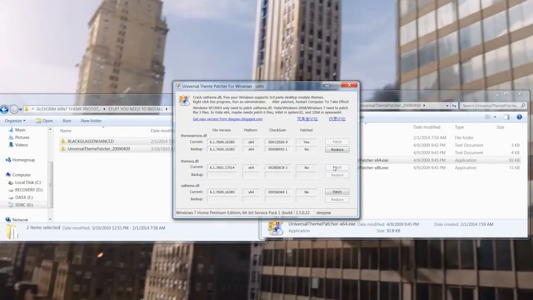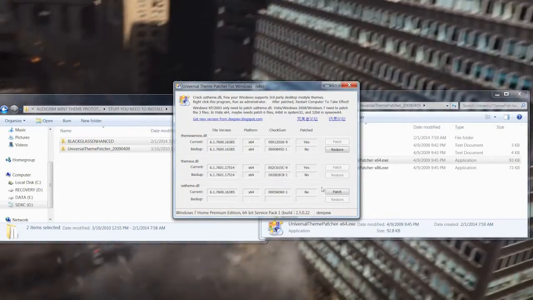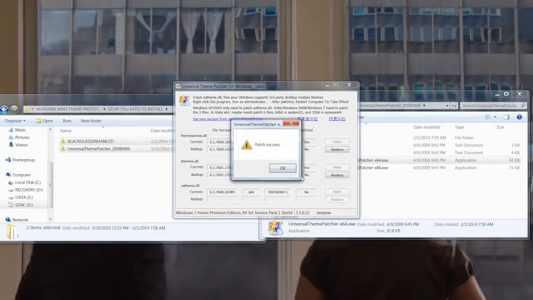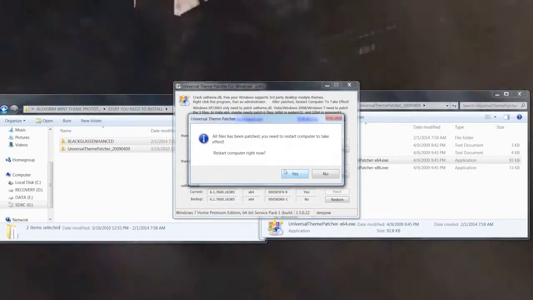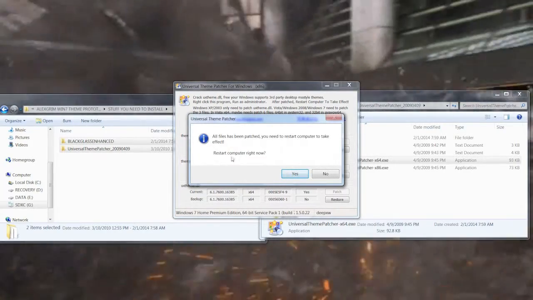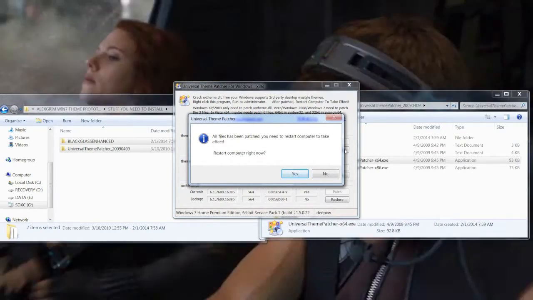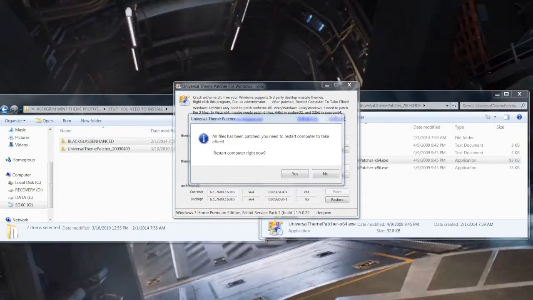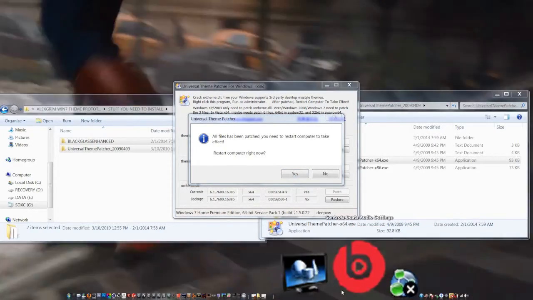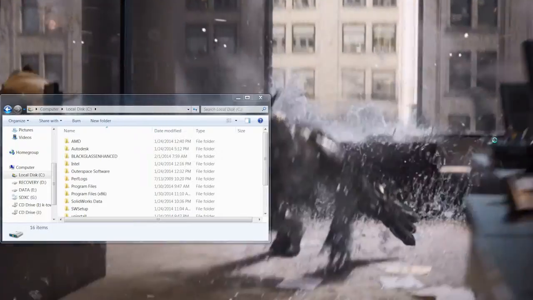Hit yes, patch. Just go through it. It'll detect what needs to be patched on your system, and you just patch it. You'll have to restart and everything.